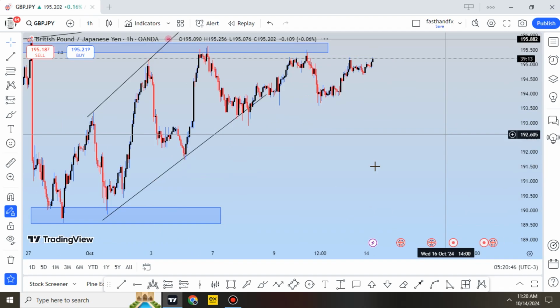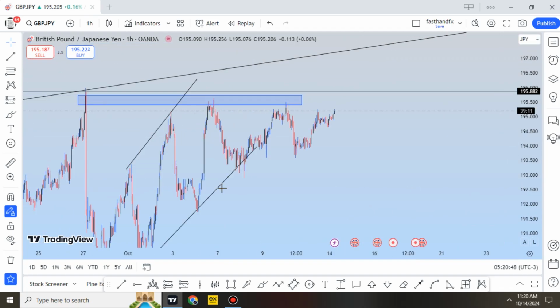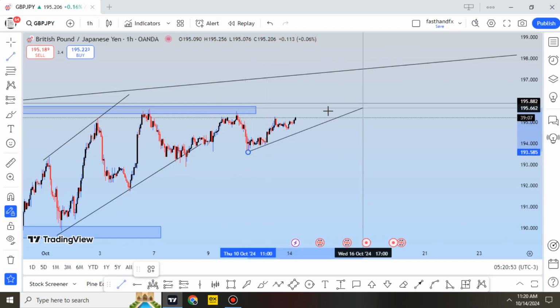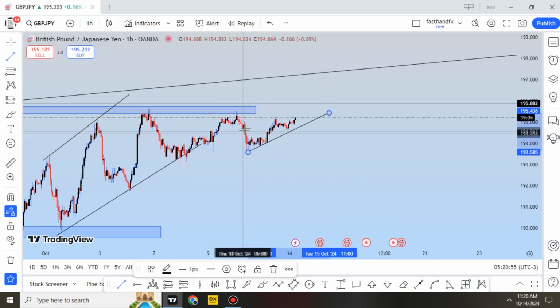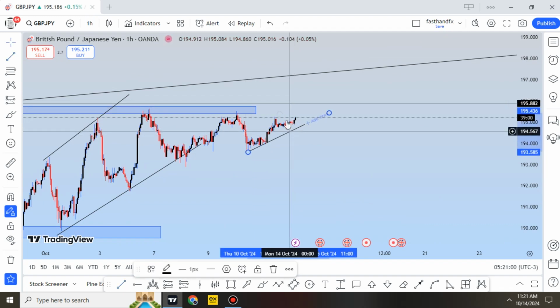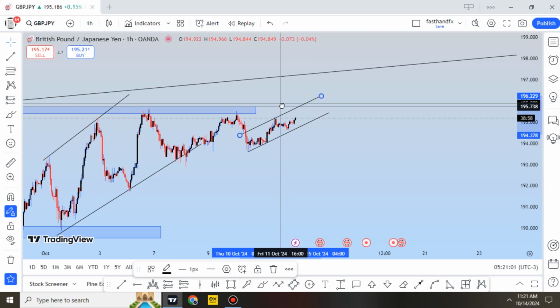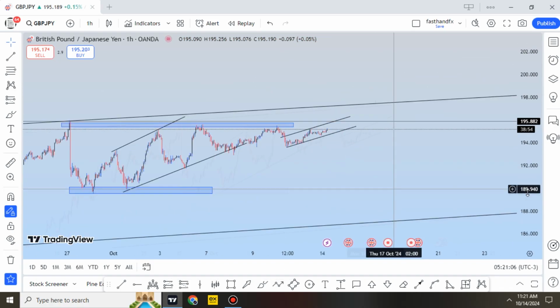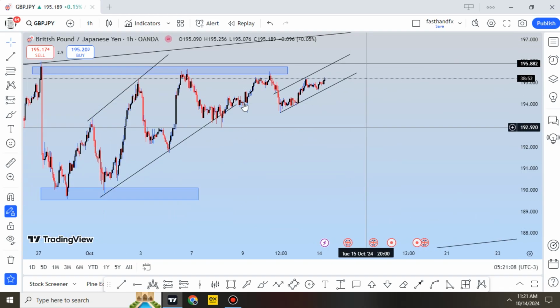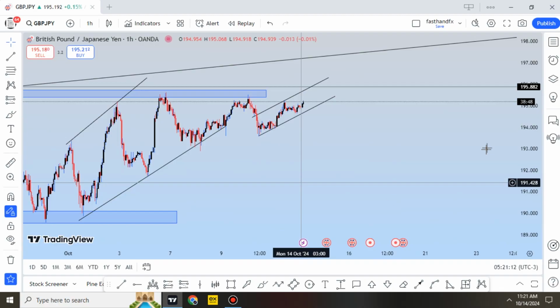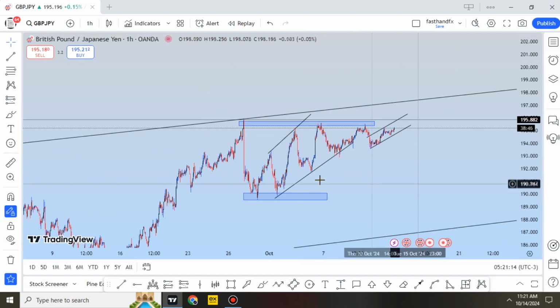So with that being said, probably this is just another continuation pattern in the formation. So let's just have this as a 1 2 3 right there. Maybe let's just try to clone this right here. Let's just have it probably around that. I hope that makes sense. So it's just a matter of time before we see GBP/JPY giving us bearish properties, and if we don't get bearish properties, then we just stay away, right?